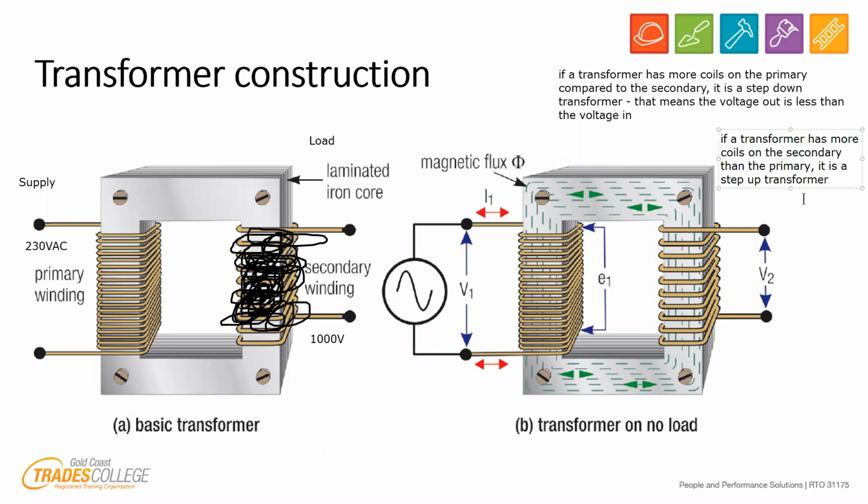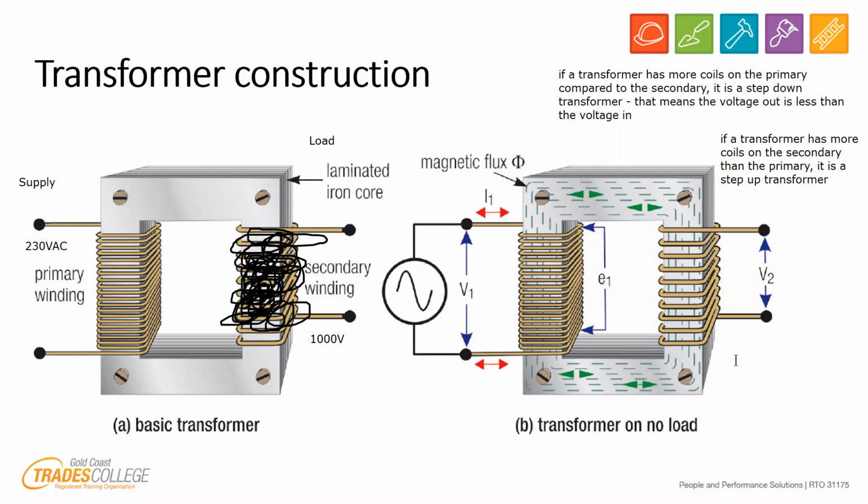You need to be aware of the different types, step up and step down, because when we look at distribution, from the power station, we step it up, we send it across the country, and then when we get to your neighborhoods, we then step it down and then step it down again, and then it's safe enough to bring to your house. Voltage is pressure, remember, and over distance we lose pressure. So a transformer is used to increase the pressure, to send it long distances. Then we reduce the pressure down so we can use it in our houses.